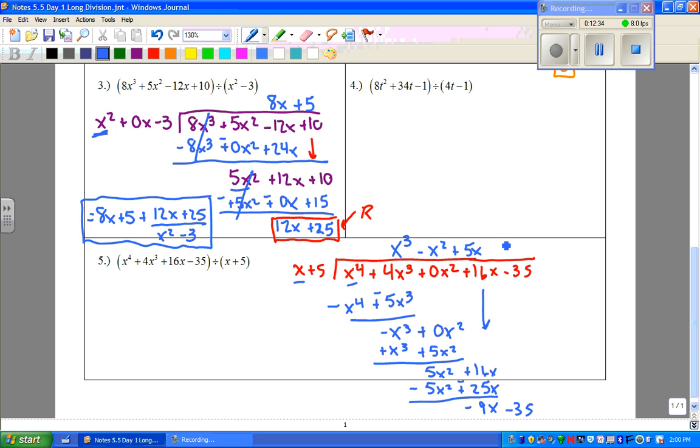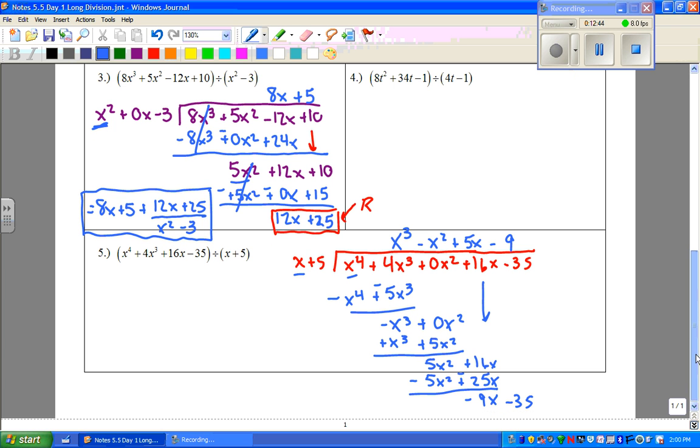You multiply that by a minus 9, okay? And then that underneath there would become, running out of room here, guys. That would become a minus 9x, and then it would be minus 45. When you switch the sign and switch the sign, you're left with a remainder equal to 10.